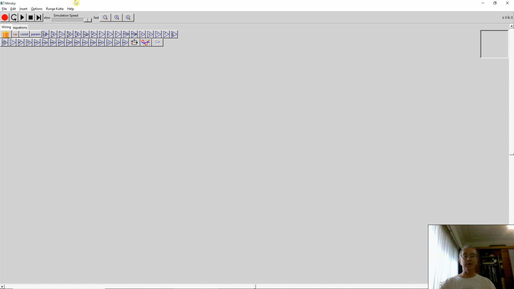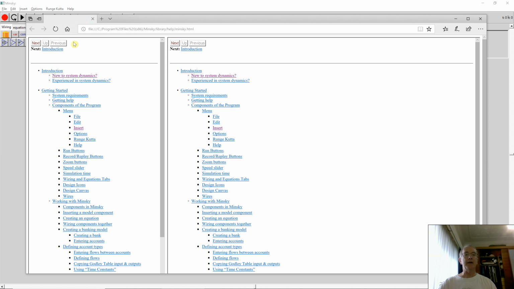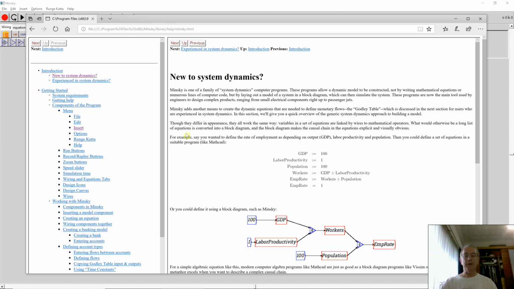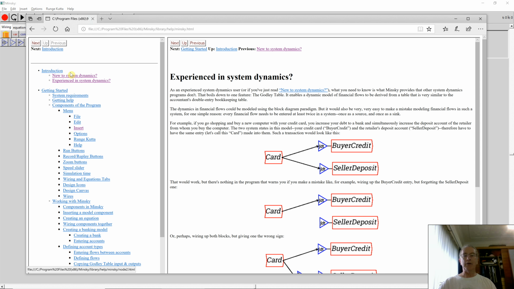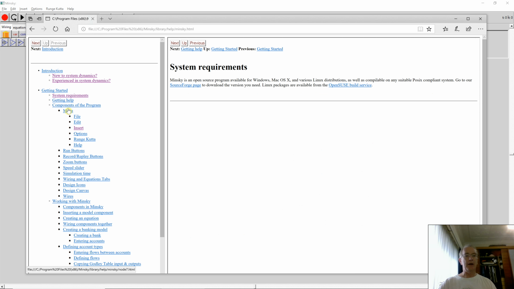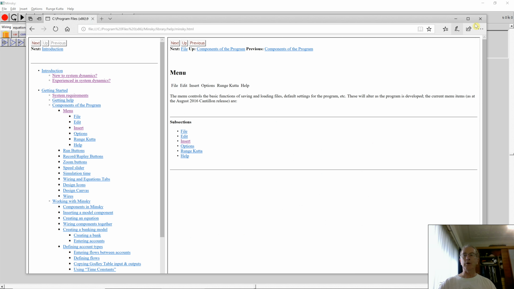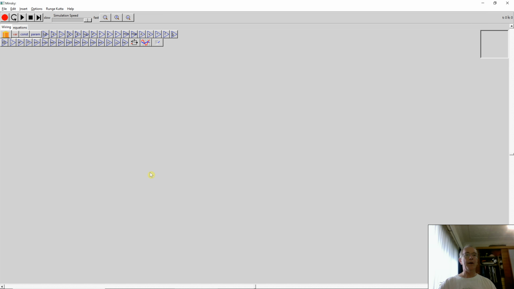I need help to write the documentation because, of course, I need funding to get any of this stuff done. But if you bring it up, you'll get a fairly basic explanation of the previous version of the program, which is still relevant to the current version, but it explains the whole idea of how the flowcharts are developed, what you need, the menu, etc., etc. So there is help there, and please, if you do get stuck at some stage, give that a try. But let's just go through the components past that.